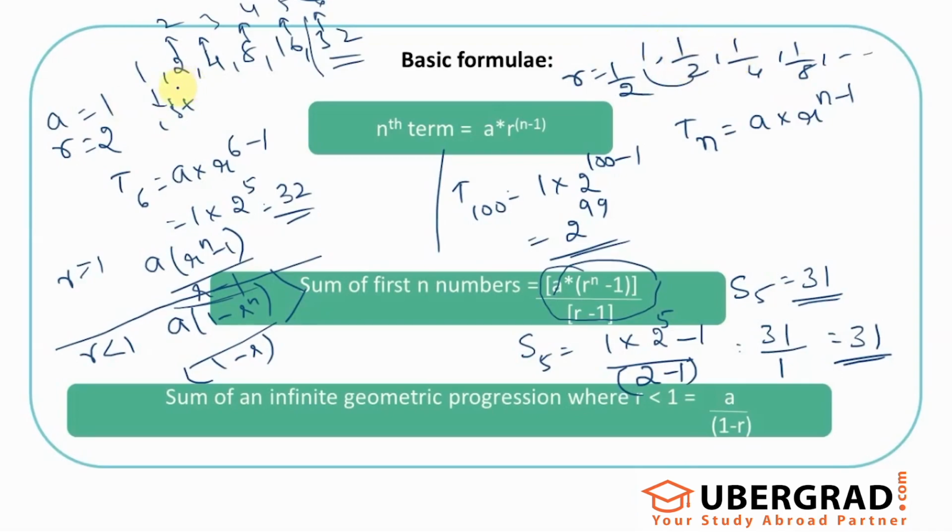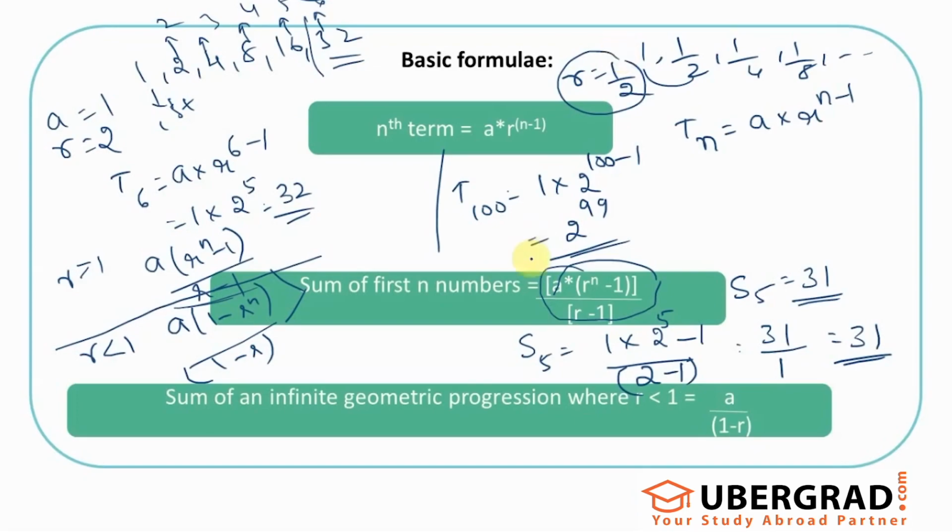Unlike here, where it's an increasing geometric progression. As I said, the common difference could be positive or negative. For an increasing arithmetic progression, the common difference would be positive. For decreasing, it would be negative. Similarly, for an increasing geometric progression, we'll have a common ratio r greater than 1, and a decreasing one will have a common ratio less than 1. We can also have negative common ratios. It's not an impossible thing.